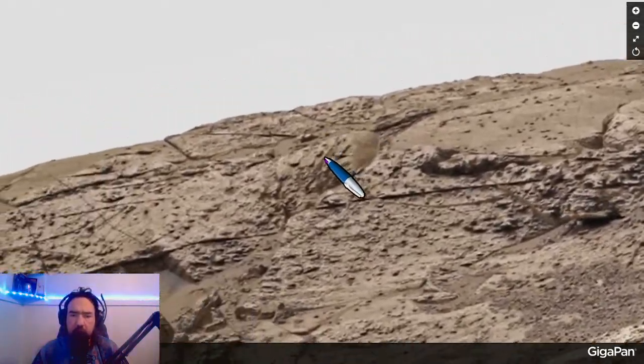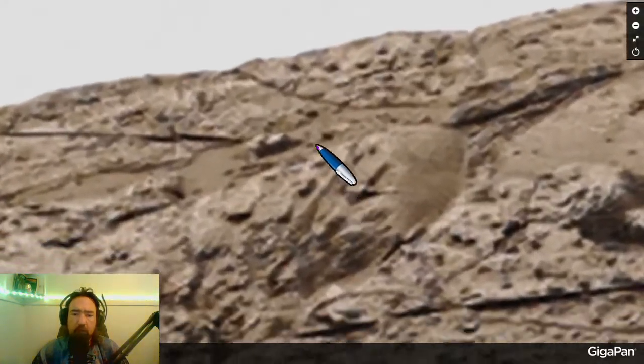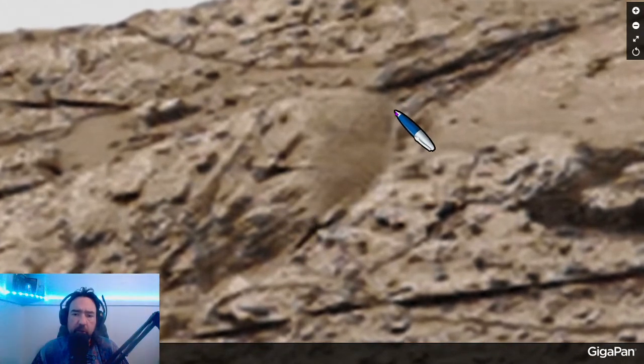There he is, right here. Got my cursor right on him. Now, it's hard to see until I show you the cleaned up image, but this is some sort of oval shape, and if you follow the lines up, you can see the shape of this. Okay, that's all the bottom, and then this actually runs across the top of the object, and this ridge line right here is the center of the object, and then you have the left side of it right here.